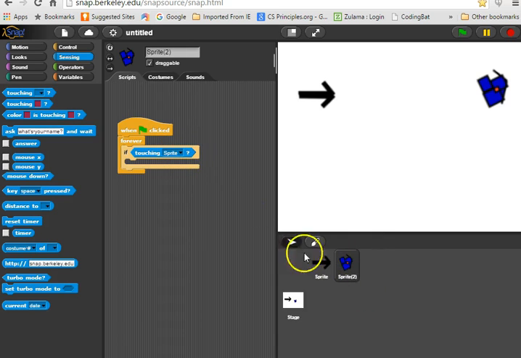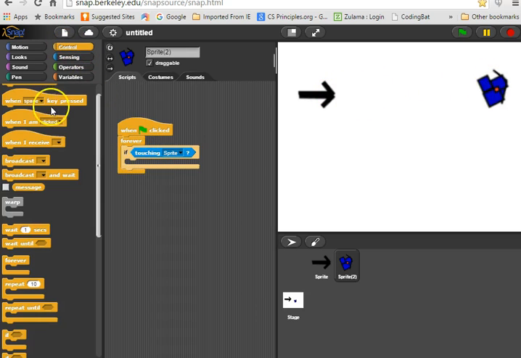So the sprite is the name for this guy right here. That's why there's only one name in that pull-down menu. If I make a bunch more sprites, they'll all show up in here. But Sprite 2 and Sprite 1 are the names of these things. So if he's touching Sprite, then I'm going to make him broadcast. And then if I go to the broadcast menu, there should be a pull-down hello.